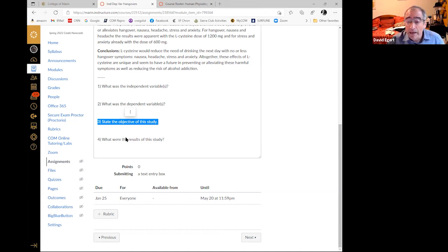When you're in your little breakout rooms, reach a consensus. Some of the dynamics that sometimes happen are that the person who is really comfortable with the stuff takes the bull by the horns and does it all for everybody, and the people who are more confused just watch. That's not good. Part of why we work in groups is that there are always going to be people who understand things at a deeper level and other people who are having more trouble. The whole point is to work together, pull each other along, and reach a consensus. Don't write number one, what is the independent variable, until you all agree.